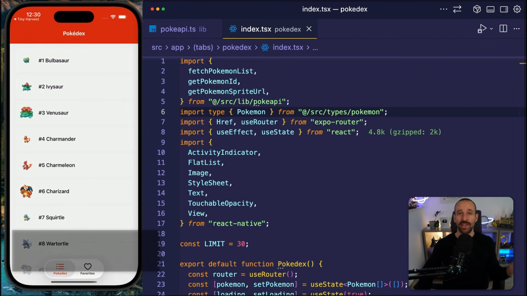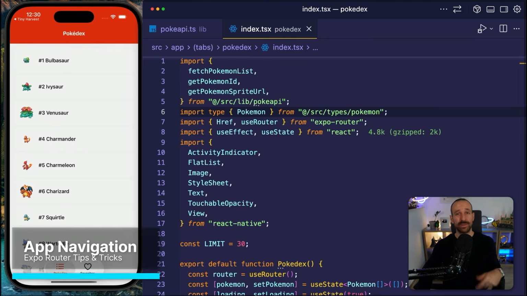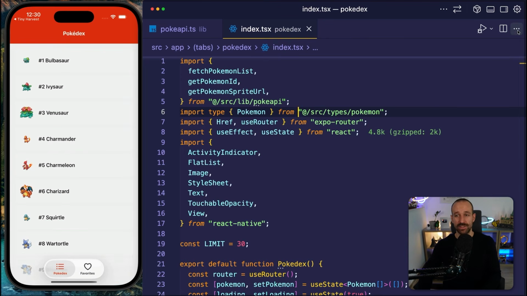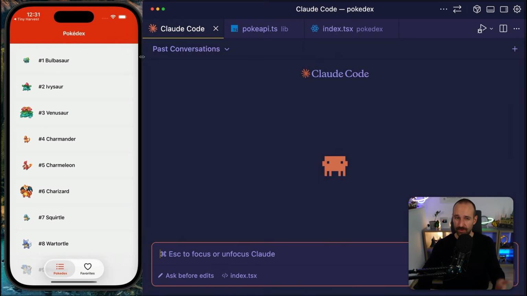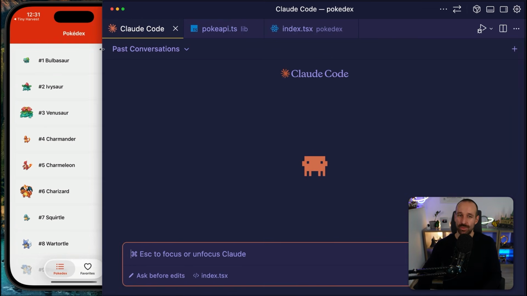Let's now talk about how you navigate around in your application and pass parameters to pages so you can eventually show details. This is one of the most foundational concepts you need to understand, which is in every list you go into a details page, and therefore this Pokédex application is so great.